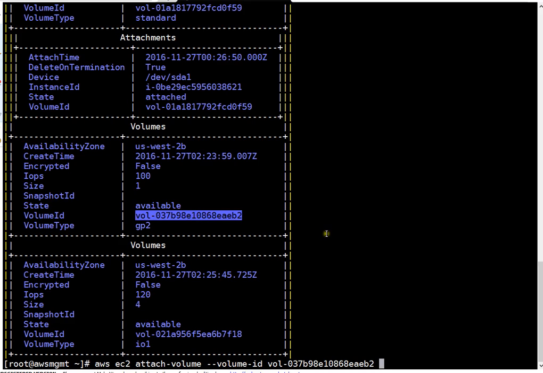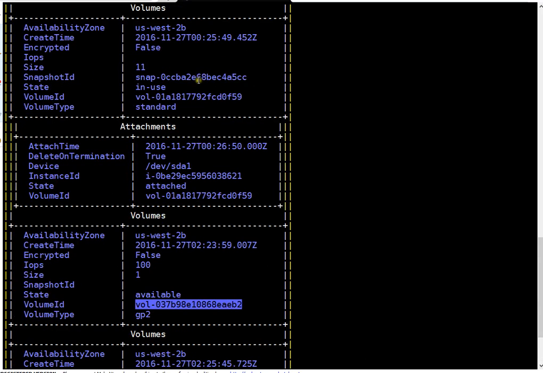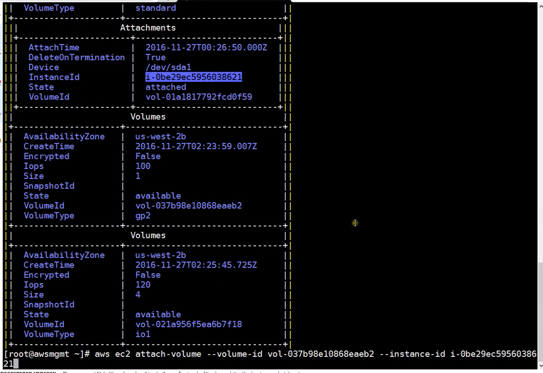Then dash-dash instance ID, the particular ID of your instance, in this case this one. And then that's an important thing, friends, you have to specify device, like as which device you are going to attach it. What it means, you already got SDA, you are going to attach it as SDB. You can't use SDA again because you already got one device in your operating system as SDA. So I'm going to attach it as SDB.